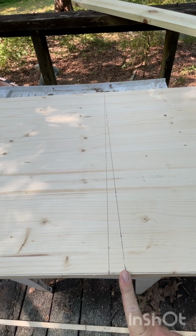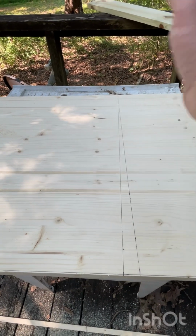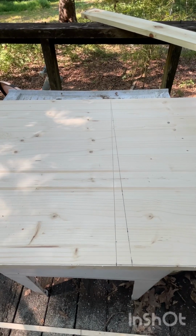30 1/4, 30 1/4, 31 1/4. As soon as I measured it, I realized I'm way off. But that's why you always measure twice, cut once.